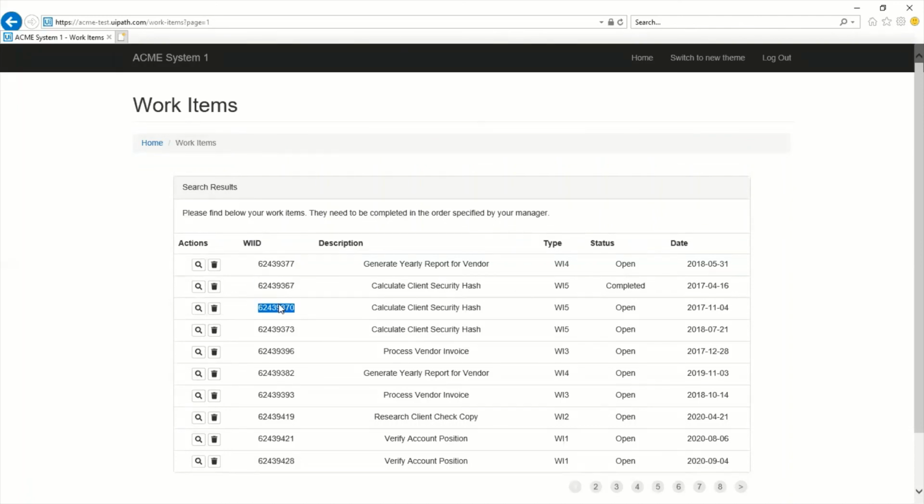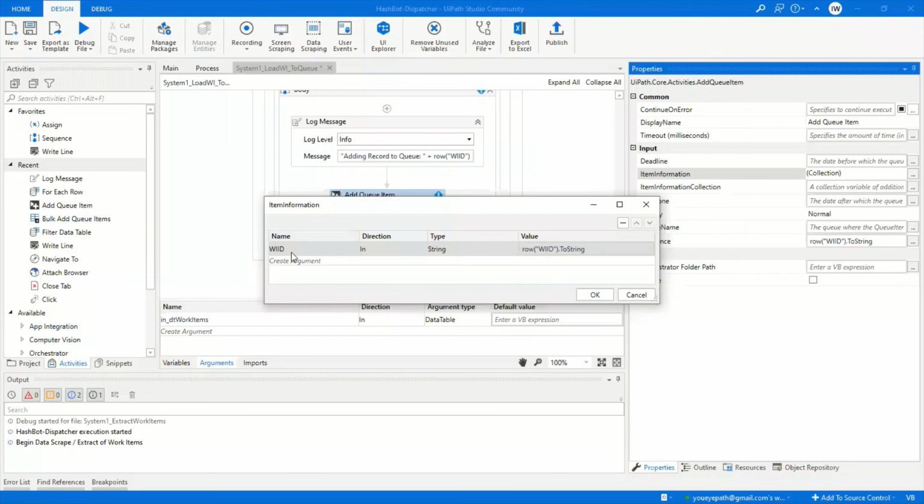That's all we're doing, saving those values. So when we get back into Orchestrator or into Studio, this can be any value that we want over here. In this case, work item ID is a descriptive value for the actual ID. This becomes the key for the record inside Orchestrator. This is the value that's saved associated to that particular key for each record in the Orchestrator queue.